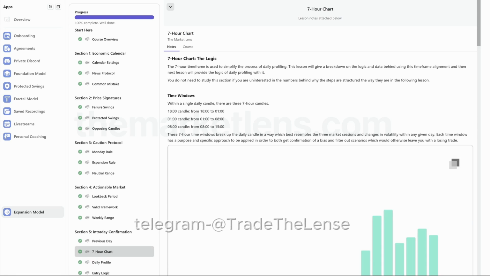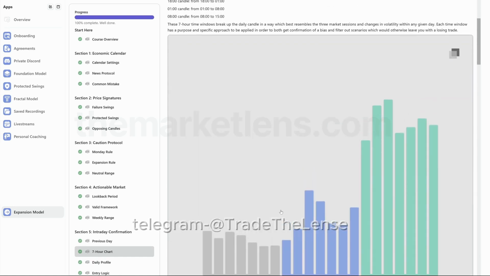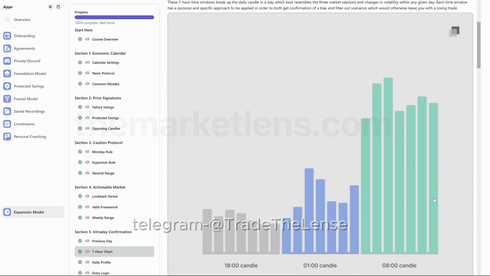There's an extra hour in there, but that's just not really relevant. We're focused on the earlier hours most of the time anyways, so I'm not really concerned with that. So these 3 candles here section it off very well, and we can see this here. This is a measurement of the volatility across each candle, and it does a really good job of just sectioning it off. So the 18 candle, the open to the close of that, it's relatively lower volatility overall.